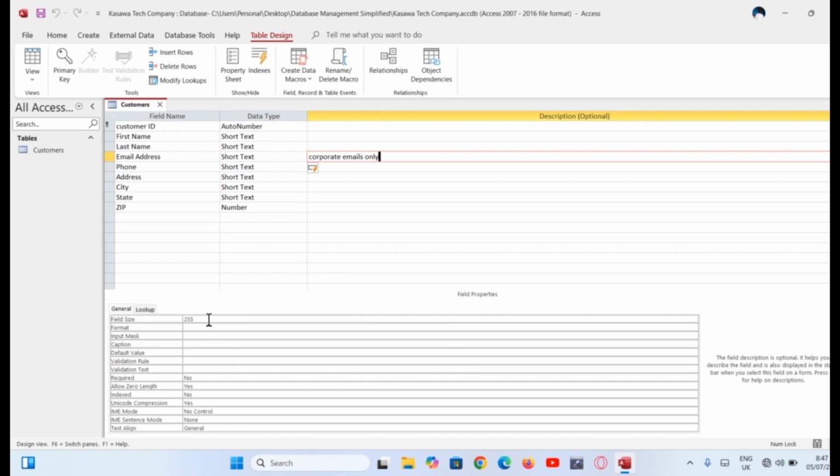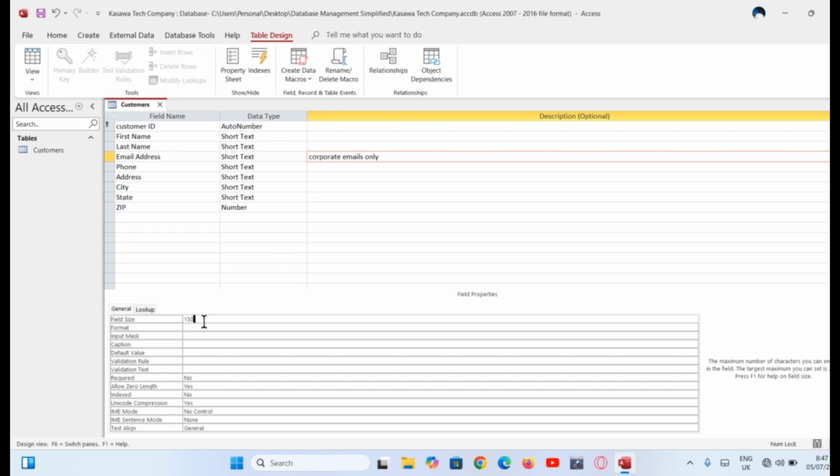There are other options like field properties here. Like you can change the field size for the field. Instead of it going up to the maximum, for example 255, you want it to be changed to 50, you can change it here. Maybe you are sure that your email addresses cannot go beyond 150 characters, then you're going to change it here so that it even guides the user as they enter the data.